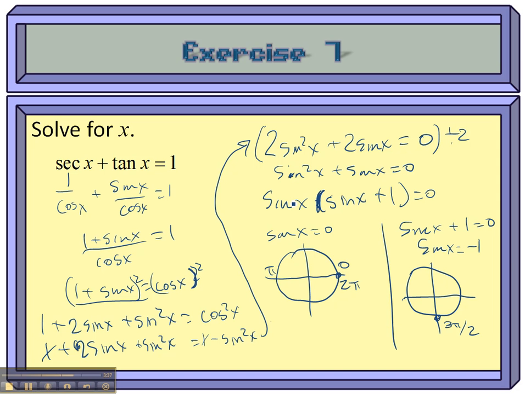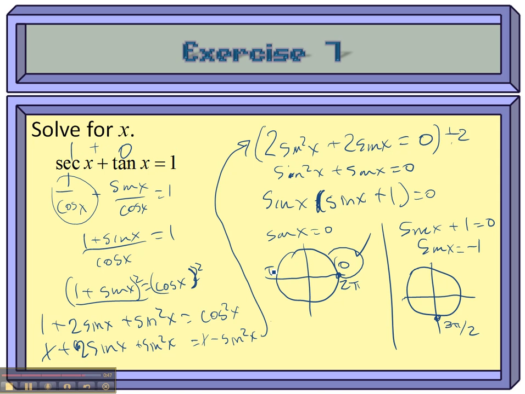So let's test them, let's see which ones work. So let's first take 0. If I plug 0 in here, secant of 0, maybe you don't know offhand secant of 0, so let's look at this part instead. 1 over cosine of 0. Cosine of 0 is 1. 1 over 1 is just 1. Tangent, what is tangent of 0? Tangent of 0 is 0 because sine of 0 is 0 on the top. So that's 0. 1 plus 0 is equal to 1. That checks out. That means also all of the coterminal angles with 0 will check out.